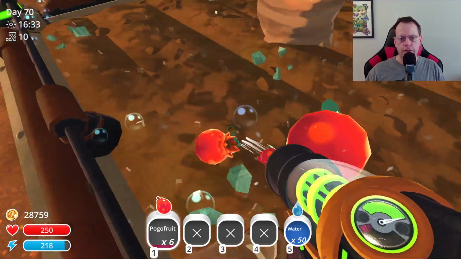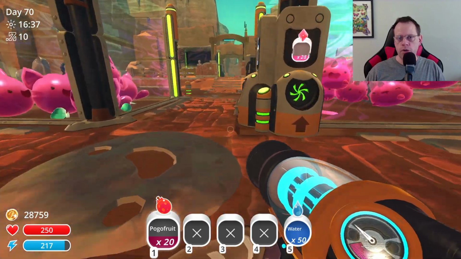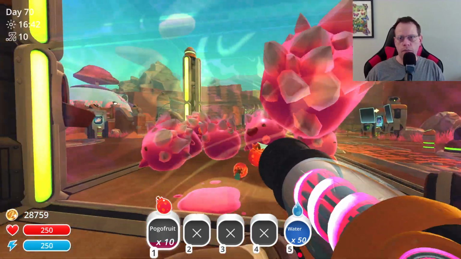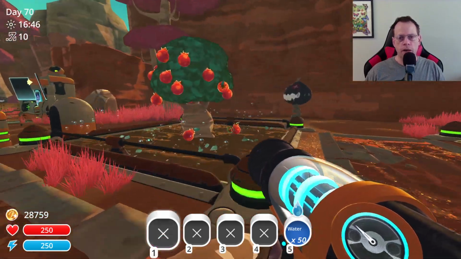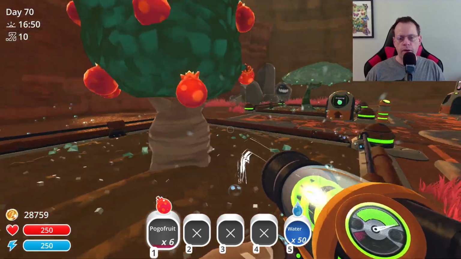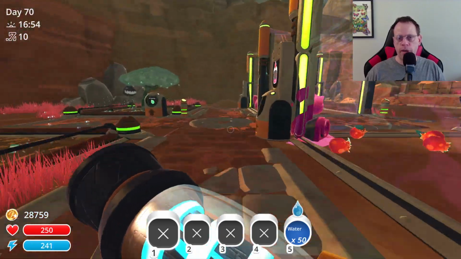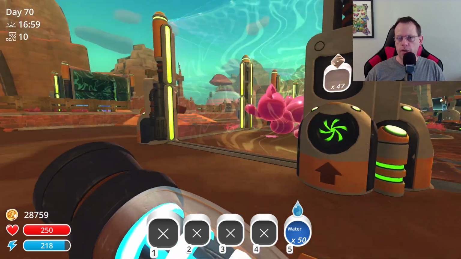Okay, let's go through and do this all over again. I want to do some more exploring. All right, these guys eat everything. There you go. All right, come on, just fall off the tree. All right, you guys are happy once more, aren't you? Yay, happy. Okay, so run over here.